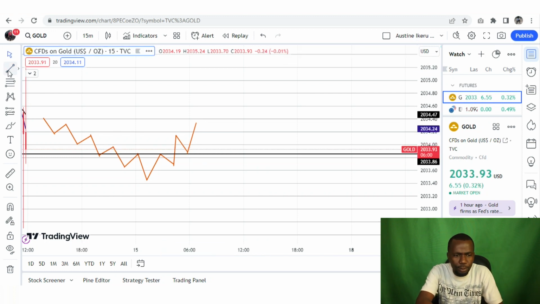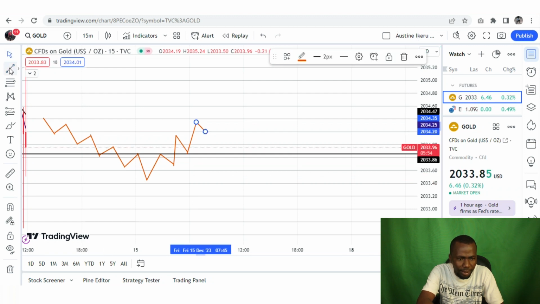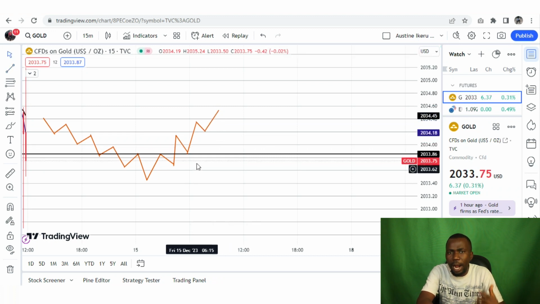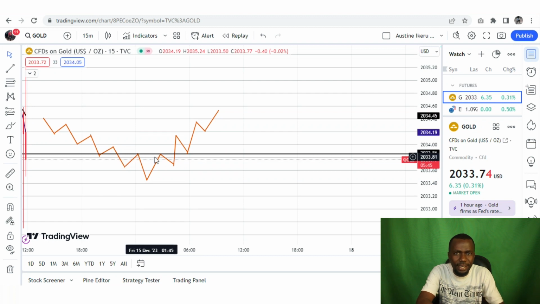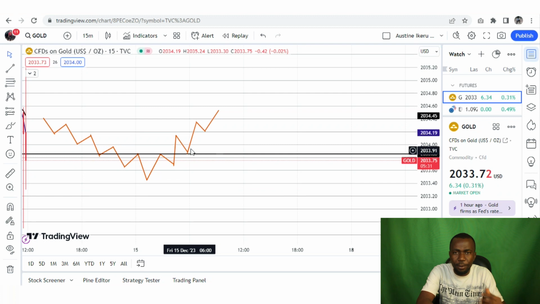So some traders will prefer to wait for the price to break above the neckline, then make a pullback to the neckline. Know that the neckline is acting as a resistance level. And what happens once a resistance level is broken? That resistance level tends to become a support level. So for the fact that this resistance level has been broken, it tends to become a support level. So some traders will wait for it to test the neckline, for them to confirm that the trend is actually going to proceed, for them to confirm that the buyers have actually stepped into the game. So once the price comes back and retests the neckline, they will now place their buy order, and then the price will continue heading higher.